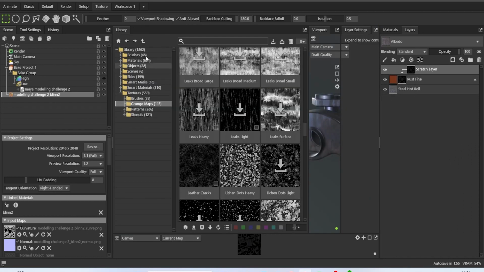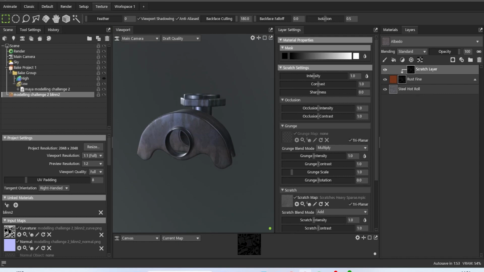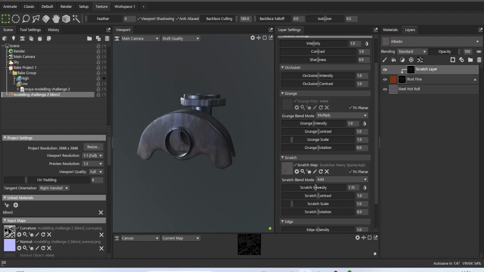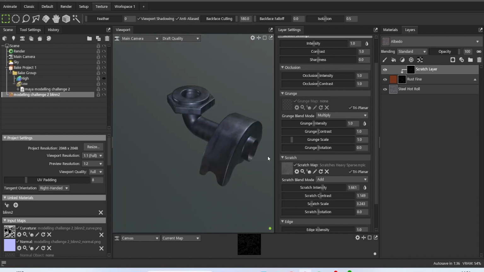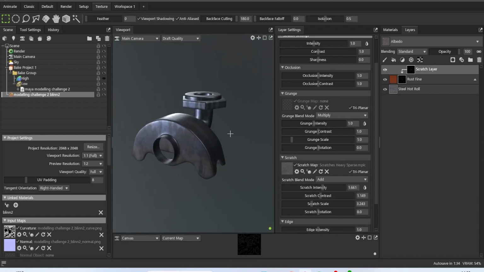Let's drag it over there, out of the way. But yeah, just something a little subtle like that, and then let's add one more.